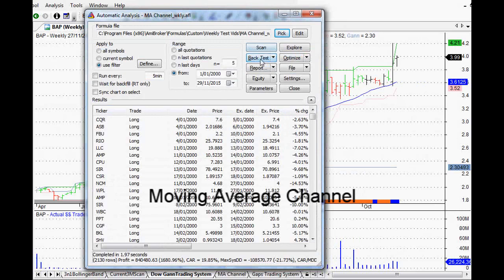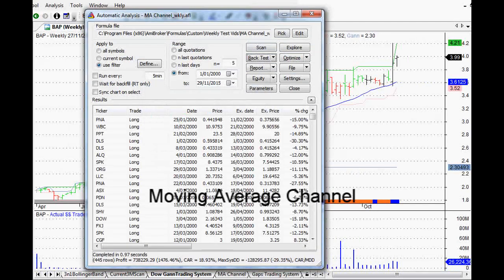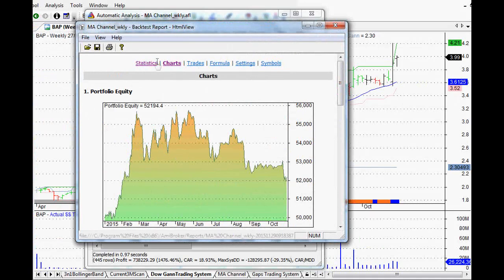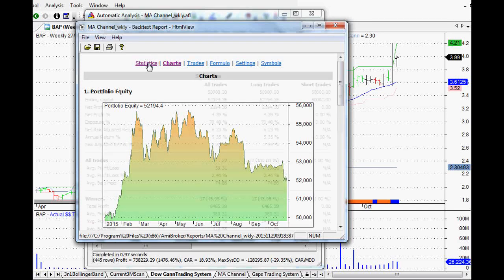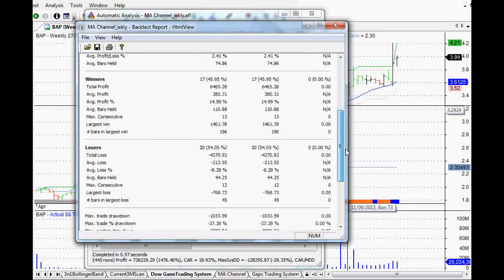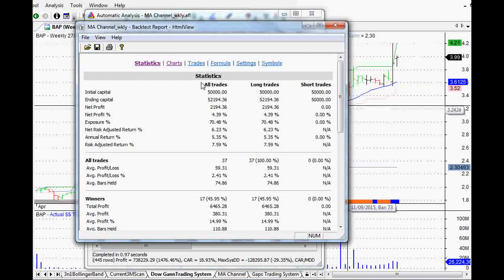The next one, if we were to look at the results of the moving average channel, let's have a look at that. Do a quick back test of that one. This one from last week was not doing so well because it's a real long-term trading system. It's had a nice run up at the beginning and then it's just been slowly giving back profits all the way throughout the year. So we've got an annual return of about 5% on that one for 2015, just based on the hypothetical portfolio.